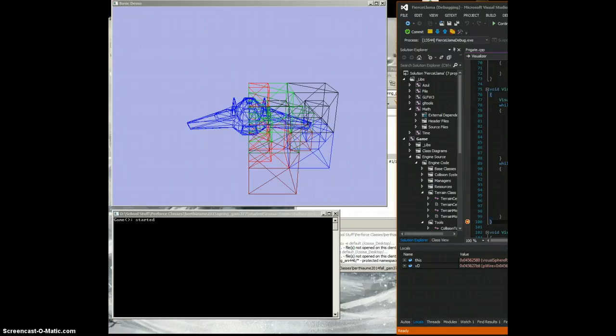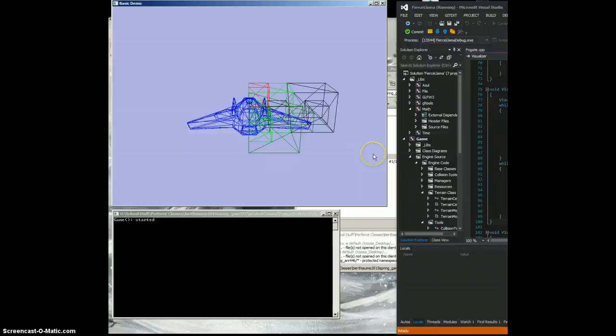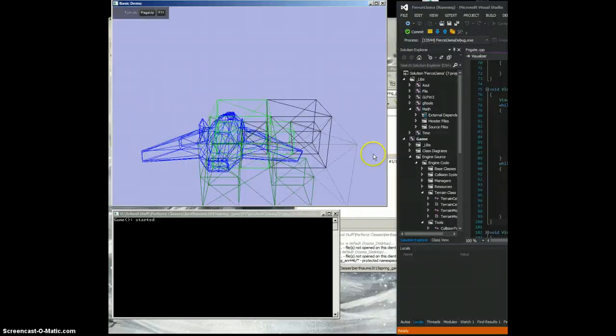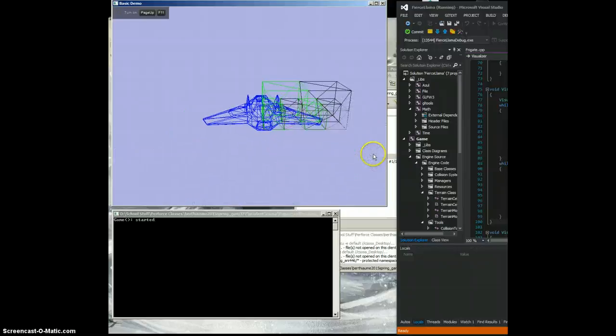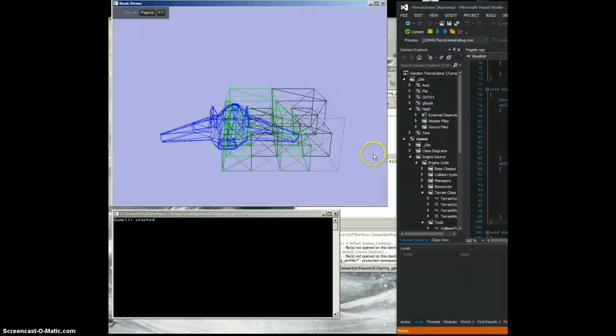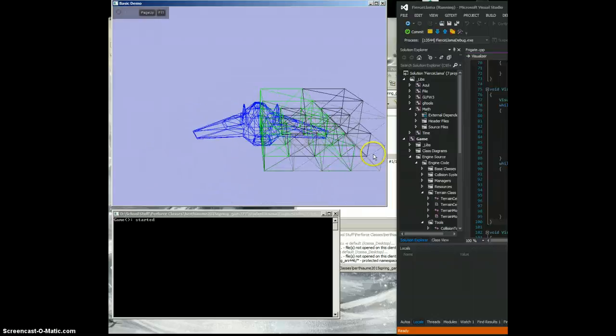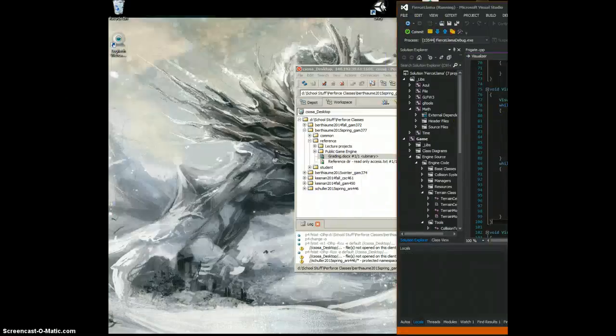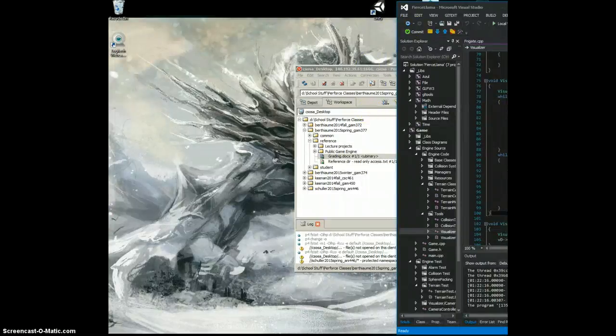Let me go to the next frame and you'll see that every now and then I'll lose boxes. Actually, let me just run it for you. Now that it's running, you saw how my boxes started disappearing. If I move my plane around, I lose even more boxes, and I gain some every now and then. It's weird, I don't understand what was going on. It took me a while to figure that out. Let me show you in my code where that is while I'm debugging.